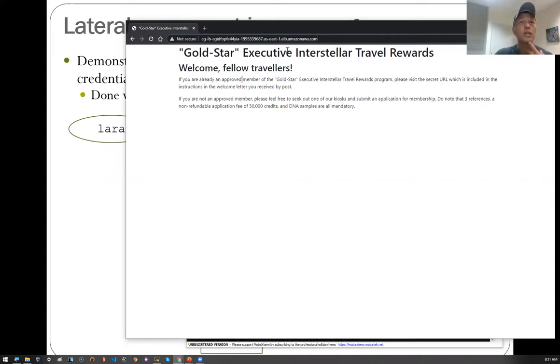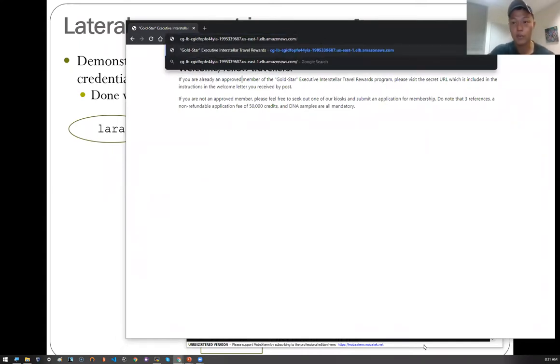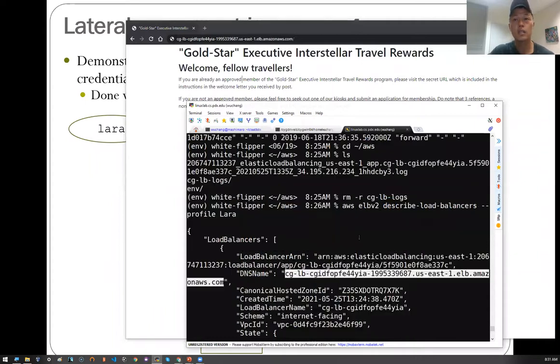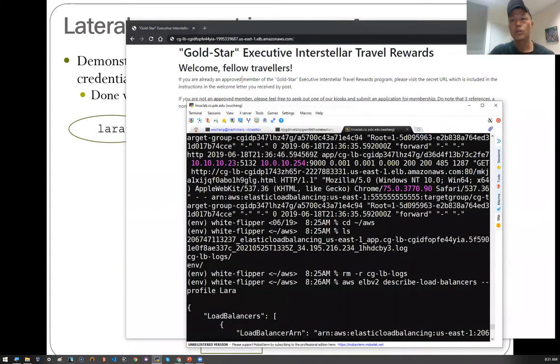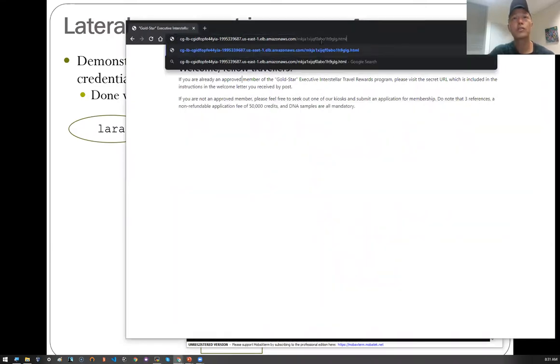Let me see here. You could actually get into Linux Lab and then do a wget or a curl of this domain as well. So now we have the secret admin route, and we also have the actual front end site for this. So I am going to go back and then get the UI. You can see from this page, I have this as the secret landing page, admin page.